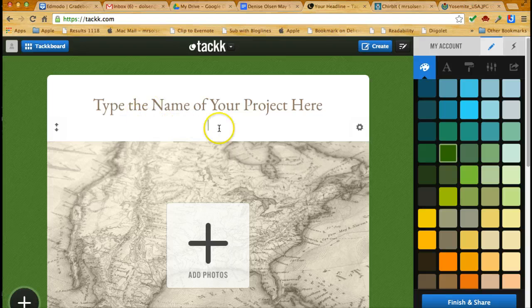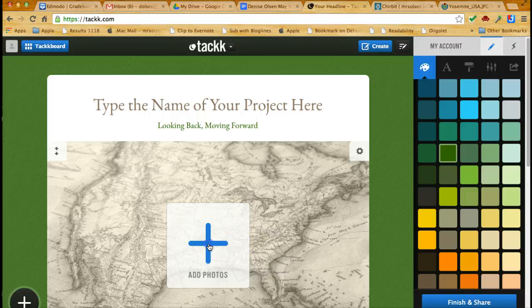If there's a place for a subtitle, I would put looking back, moving forward, because that is sort of the theme of our project. So I'm going to go ahead and do that. Depending on the template, it may not have a space for that, and that's fine. Don't feel like you have to include it, but it may be nice if you can fit it in.